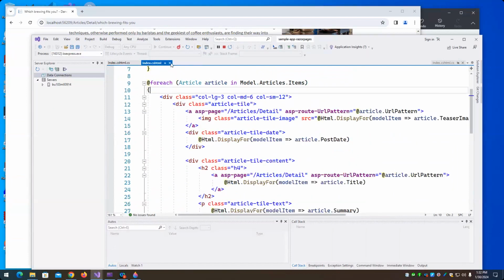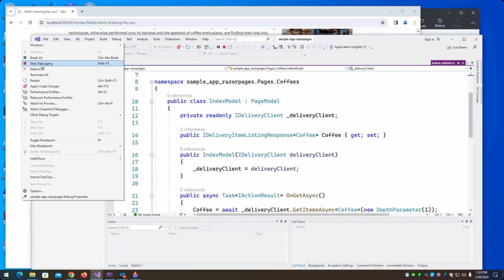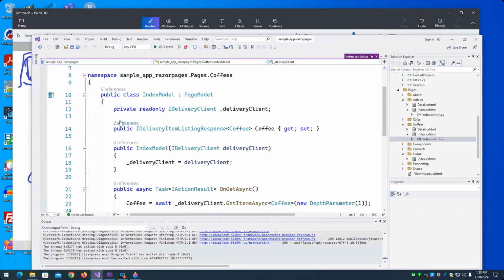So let's look at the detail page. Let's see if we can follow the same pattern that we had, where we have our page model, which fills in some attributes, and then we have our page itself, which grabs what we filled in and displays it.